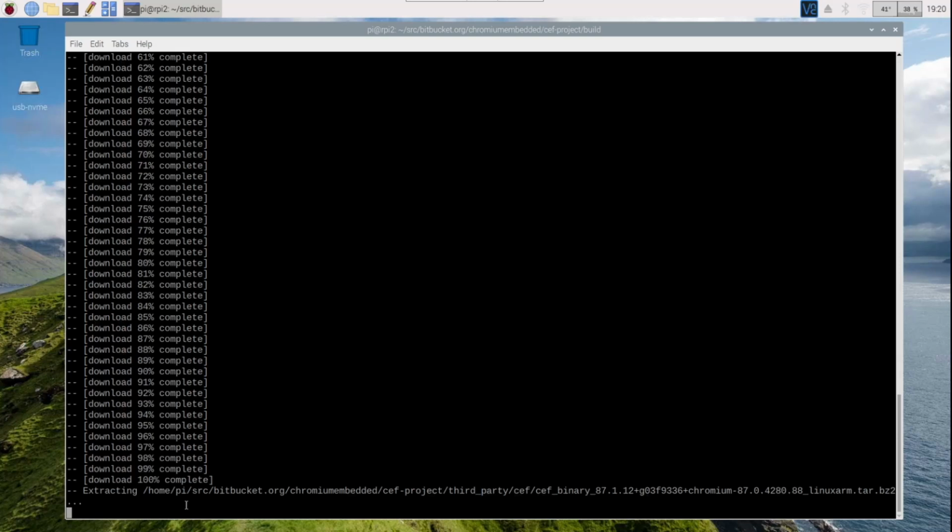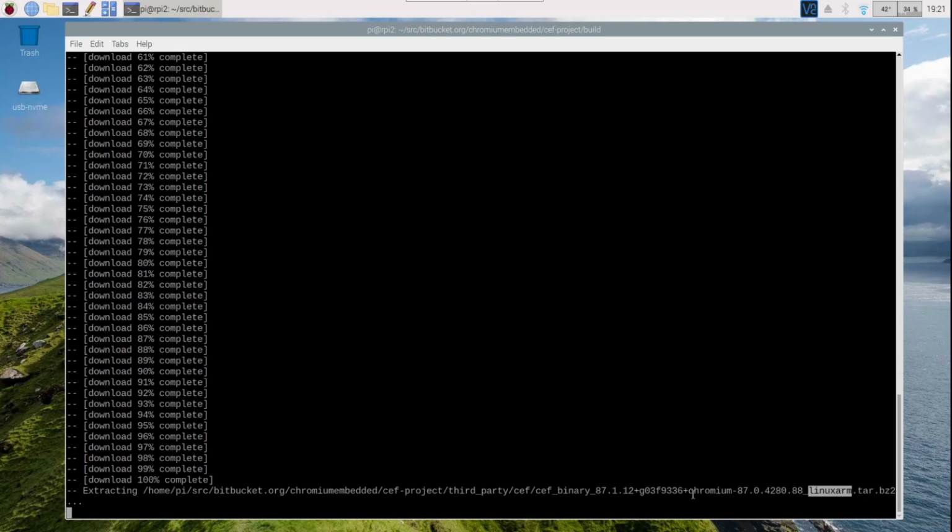So here it's finished downloading this file, CEF binary version 87.1.12, which is the latest build that was available on the website for the pre-built binaries for Linux ARM. As you can see here, it is for Linux ARM.